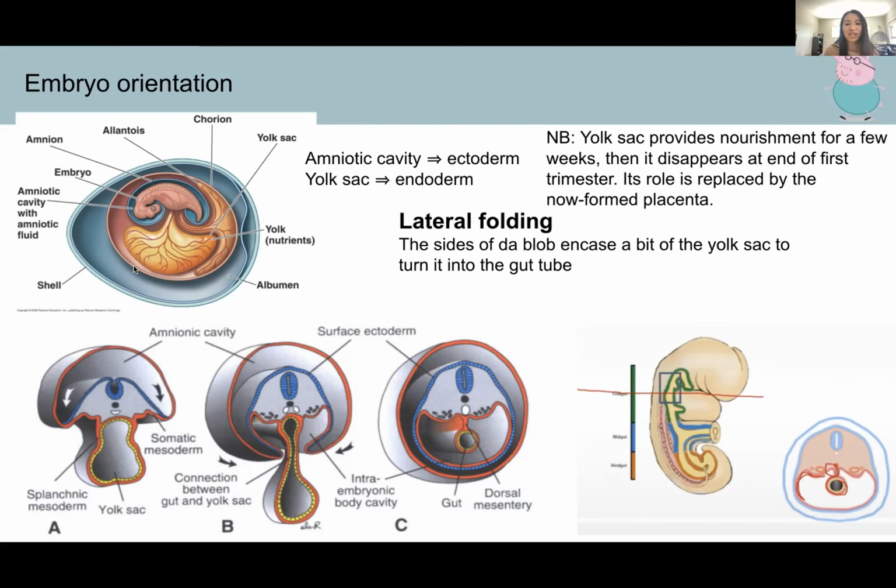Yeah, and just to erase any confusion, because I was very confused last year, the yolk sac is not the same as the placenta. It doesn't turn into the placenta, but it's basically like a temporary placenta. So it gives nutrients at the beginning, like the first trimester, so like 6 weeks or so, and then that's when the placenta is forming. The placenta is taking its time to form, but once it's formed, it takes over the role for nutrients. And the placenta will form around and become the connection between the fetus and the mother. Okay.